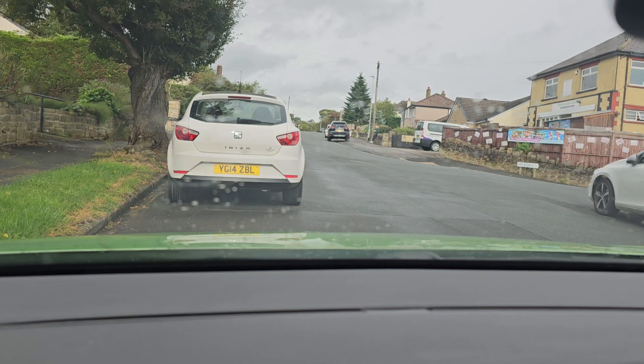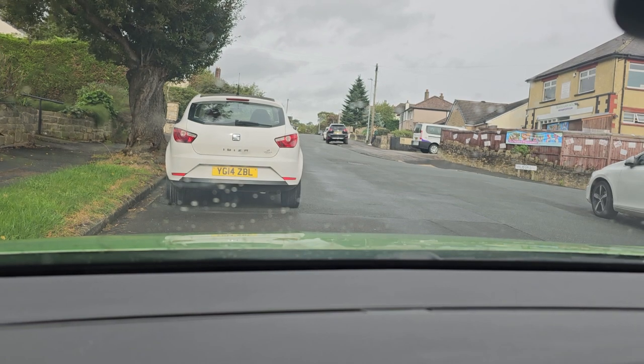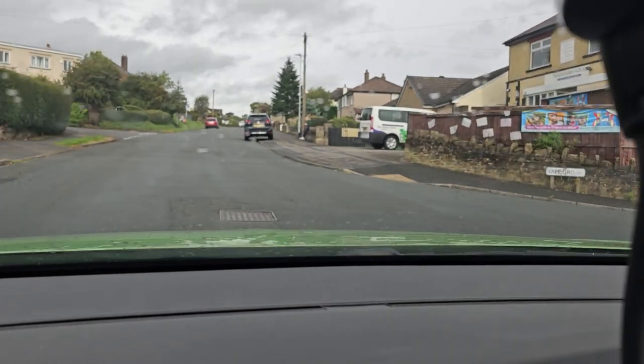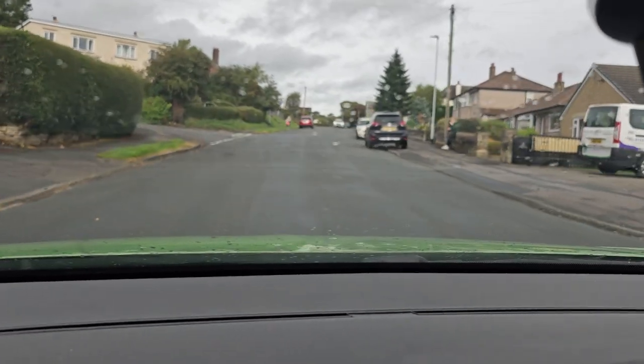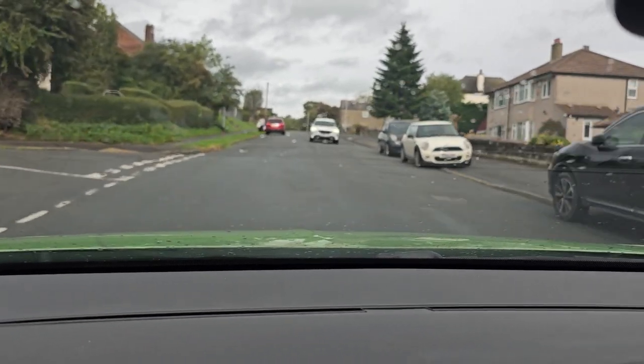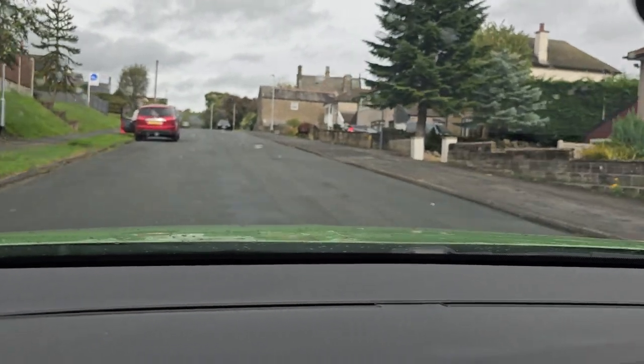Observation, because somebody got a failure that day. They pulled out while the car was coming down. Look, it shouldn't have moved off. It should have let it clear, at least. But they can park you anywhere. This guy got failed here. He shouldn't have moved. He got one serious fault for it. He's come back here, left side. The car door's opening as well. That's what I'm talking about.